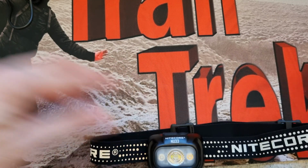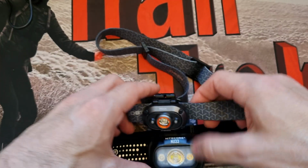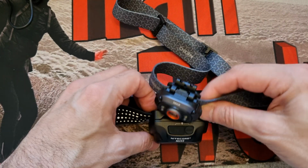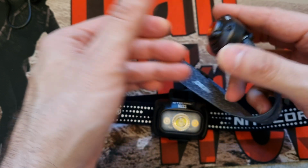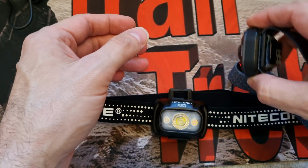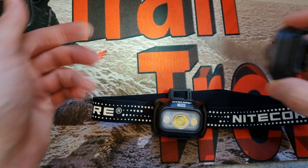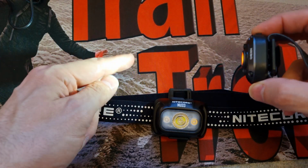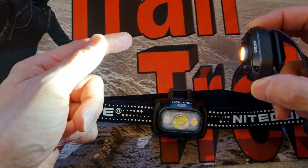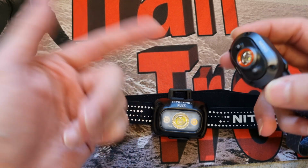So some other lights that I compared it to, I'll quickly go through them. This is the Nebo. Much smaller, look, there it is, much smaller, but awful pulse width modulation, and the UI is a nuisance. Watch, so you turn it on, if I can get it to turn on, right, so there it is, flickering away there, like a bloody candle. So it's going there, and then you want to turn it off, so you think, right, I'll just press the button, all right, press it again, and again, right, now it's off.